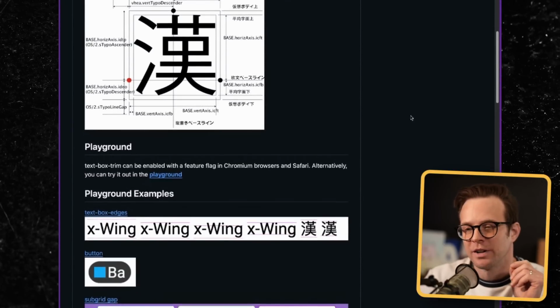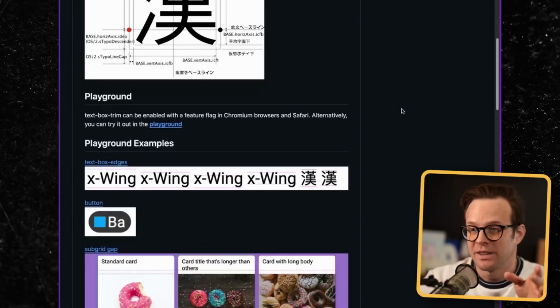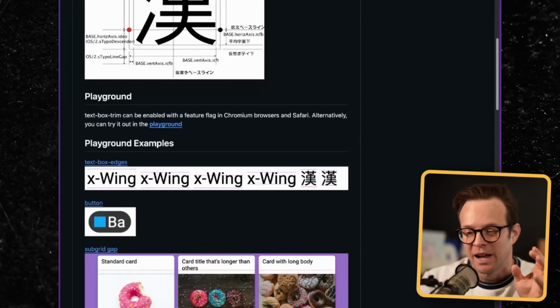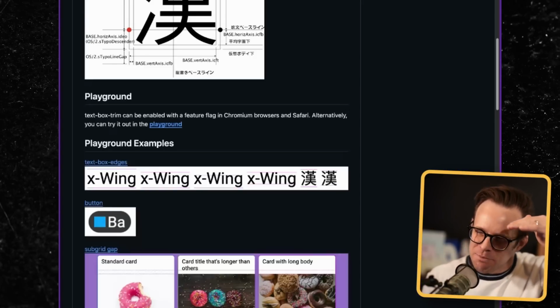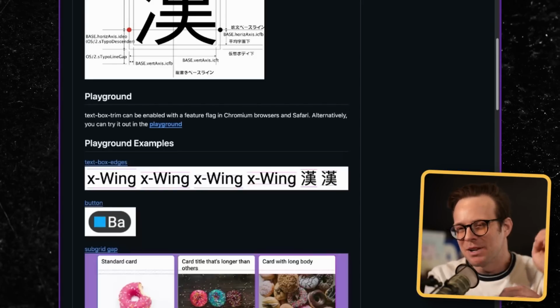One of the biggest things for me that this will solve is that I get so angry doing padding for buttons, because the top needs to be a little different than the bottom. It looks weird, and you've got to get in there and fine-tune it. So just trim it off. I feel like that's going to make my life so much easier in terms of making nicer-looking buttons.